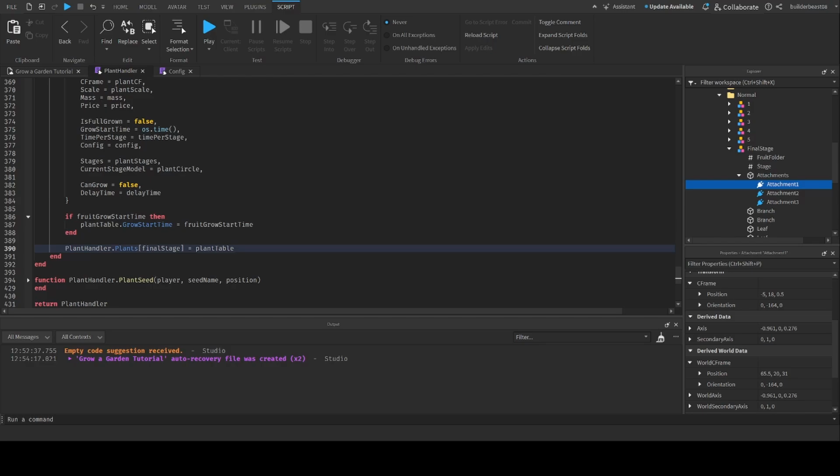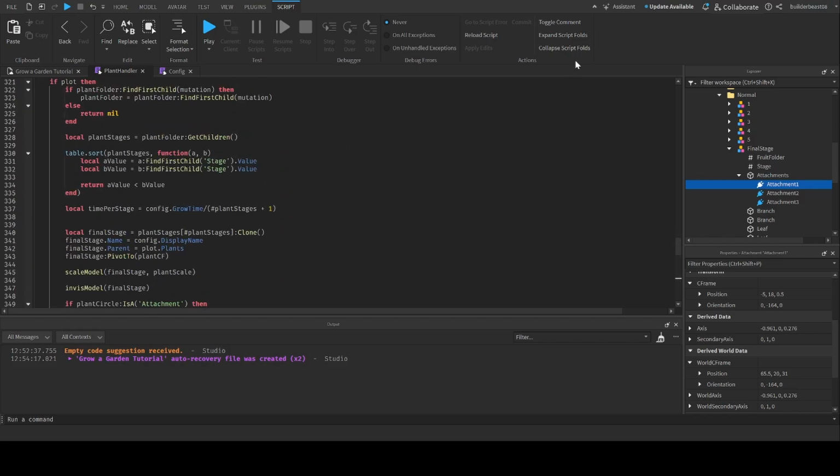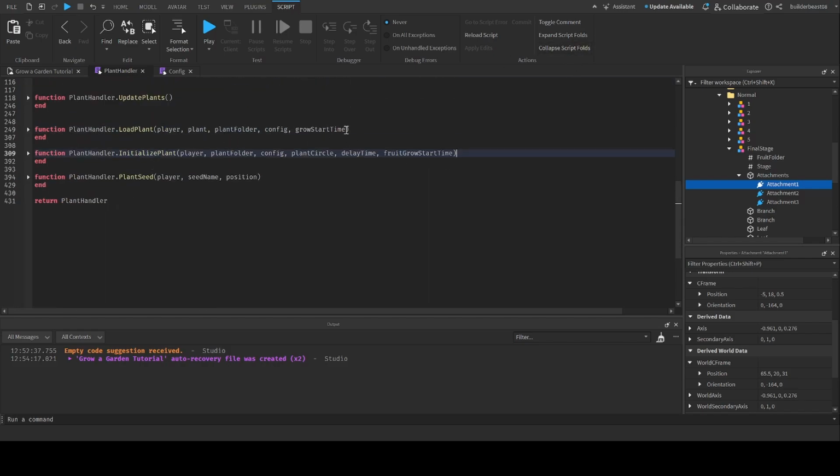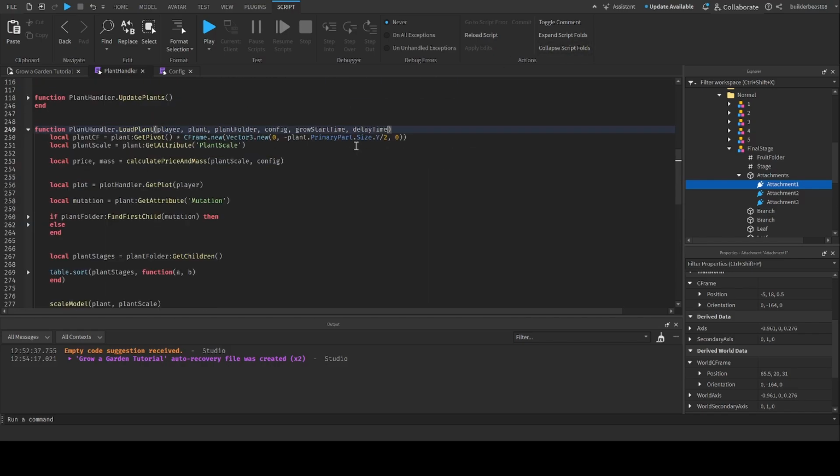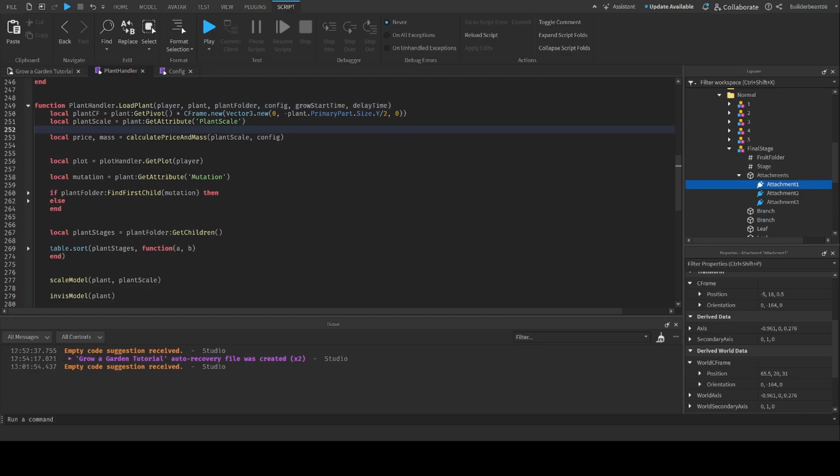We have to change things in load plant as well. So inside of load plant, we have to add delay time. All of the very first part should be fine. We just have to check right here if it's a fruit.